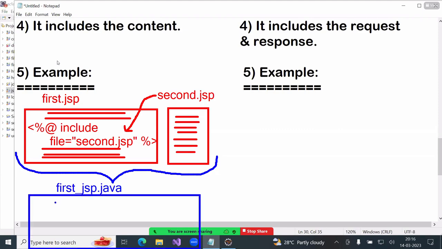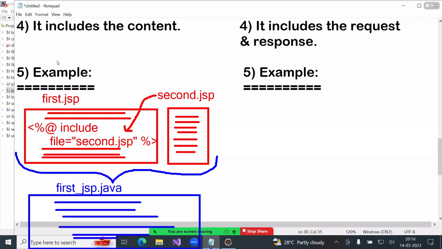This is created with the included code written on the left side. So only one JSP is created, one servlet converted. Two JSPs, one servlet prepared.